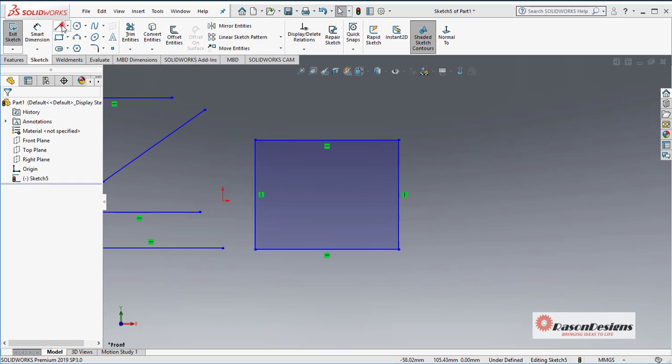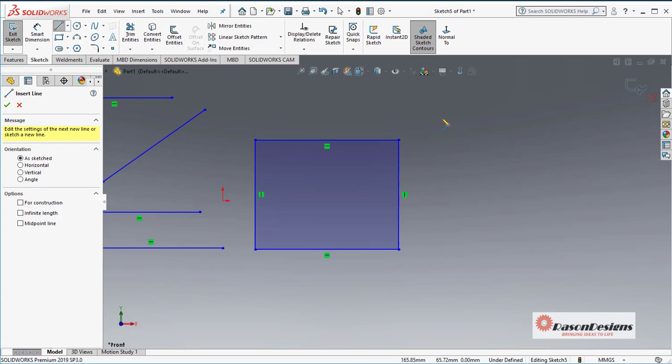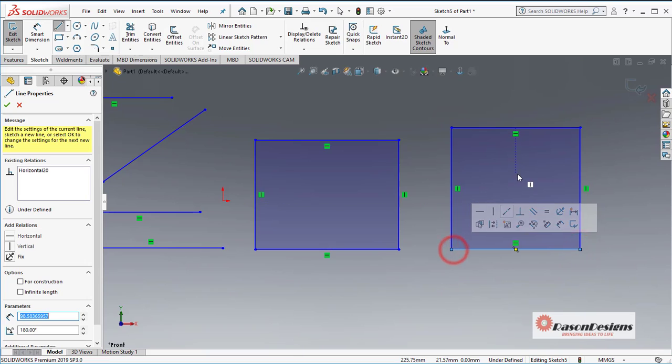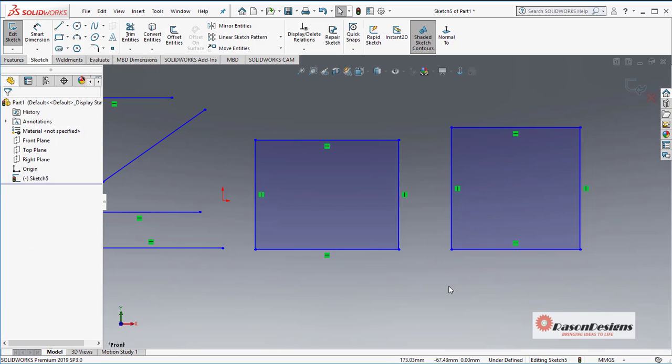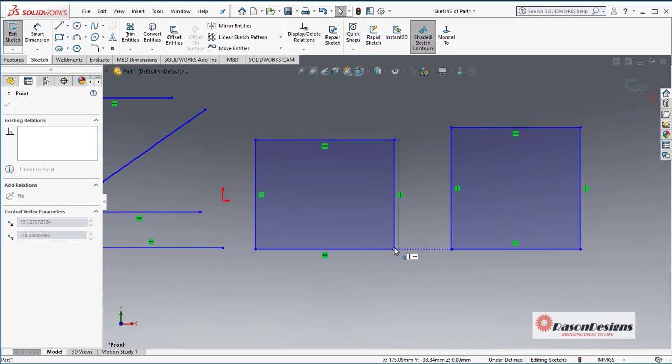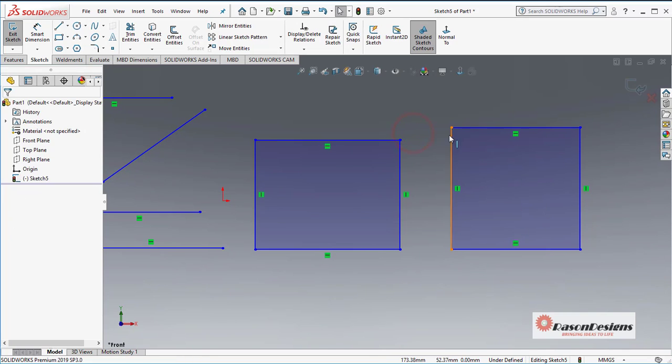I can actually make the exact same rectangle by the use of the line tool. I can create the rectangle. So this is my rectangle, and as you can see, both of them are the same. So now if I try to move it, you'll see that they are the same. Every time you create a rectangle like this by drawing lines and adding relations, it is easier to accomplish by using the rectangle tool to save a lot of time. That is why SolidWorks added all the automatic relations to make the rectangle tool.